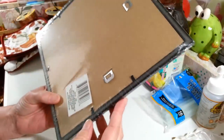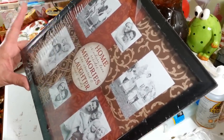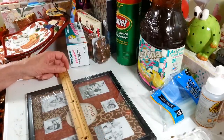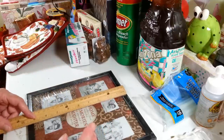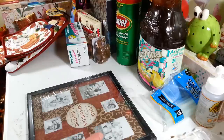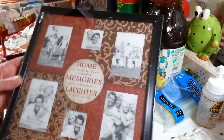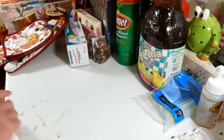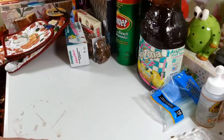I picked up a picture frame — I'm not sure of the exact size, it doesn't say, but it's a nice square one which is hard to find. I did a really cool DIY a few years ago with a square frame and haven't found one since. The whole thing measures nine and a half inches square, so you could probably fit a nine-inch square picture in it. There was only one, which always seems to be my luck when I finally find something I've been looking for.